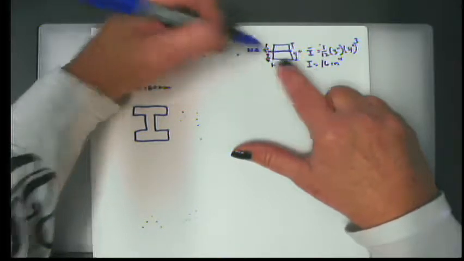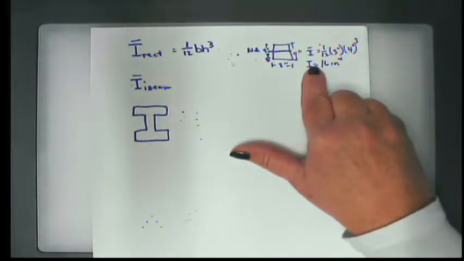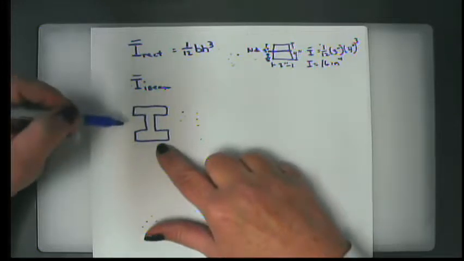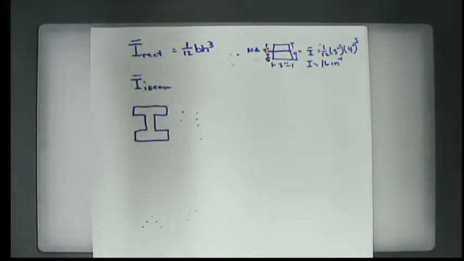That's not particularly important to the discussion of determining the moment of inertia, but for an I-beam it is. So the only type of I-beam that we're going to talk about is a symmetrical I-beam. In other words, the upper part and the bottom part are the same size.